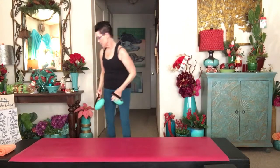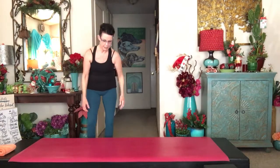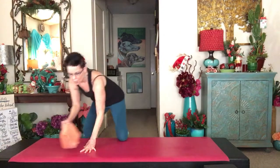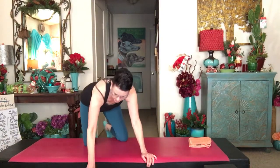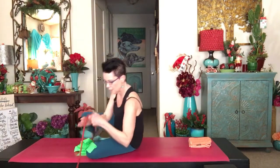Let's put those weights down. Now we're going to do a little bit of leg work. We're coming into the home stretch here. So we can use either a TheraBand, or if you have trouble holding a band in your hand for a lengthy period of time, you can use about a medium tension tubing with the handles.